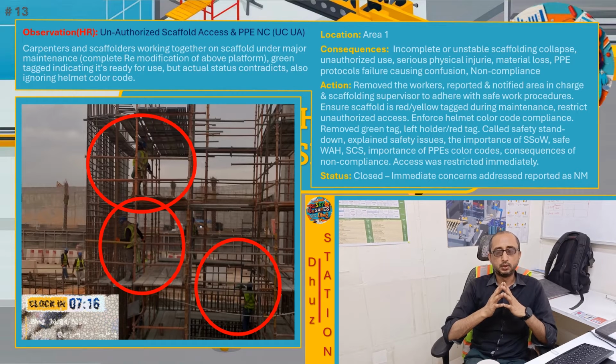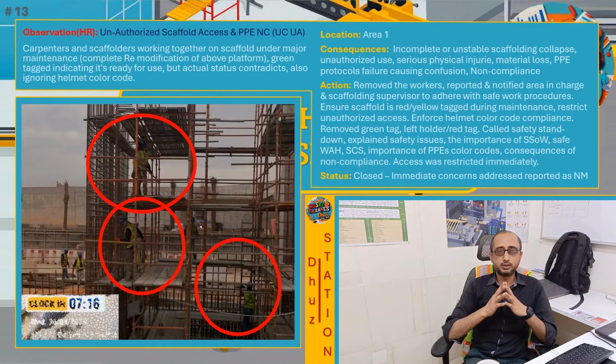Now, as per our established and implemented procedures, which are in alignment with the client's requirement, this maintenance work comes under the critical activities, and no such work can be conducted without appropriately tagging the scaffold red or yellow as required, and access must be restricted to the authorized only.